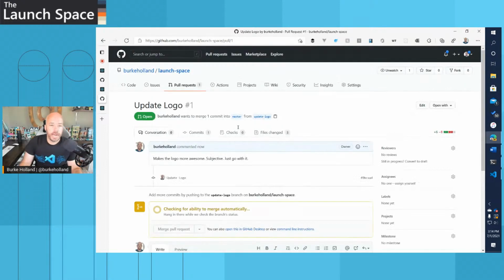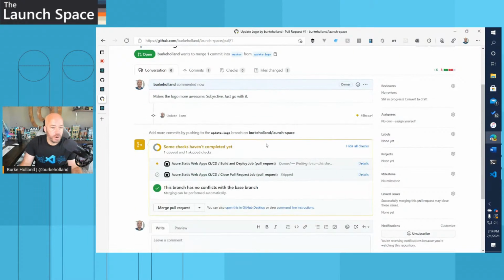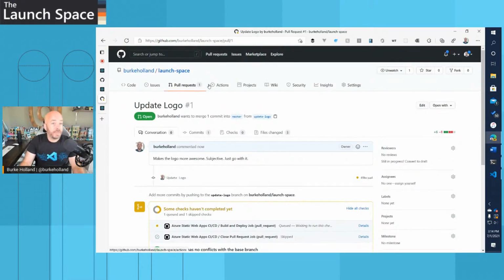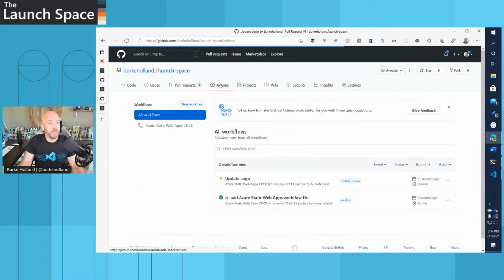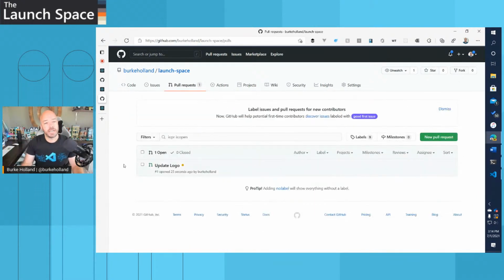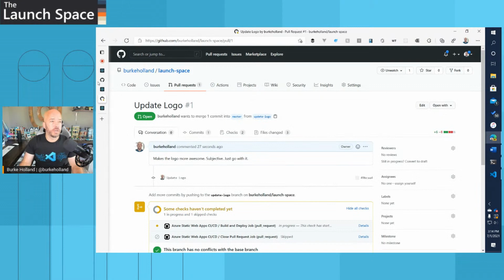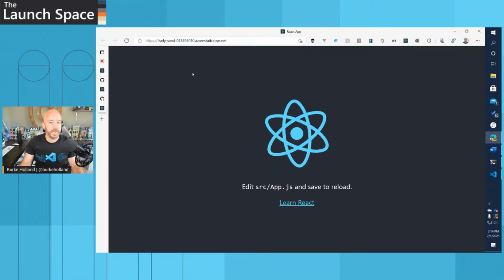Now, when I create this pull request, you'll see it's all ready to go, and then all of a sudden something happens. What's happening? Static Web Apps is building this again. Okay, but it's building this specific branch. And what it's doing is it's building me a preview so that I can see what it actually looks like before I click merge, because when I click merge, it's going to get deployed to production, right? And we'll replace our production site here.